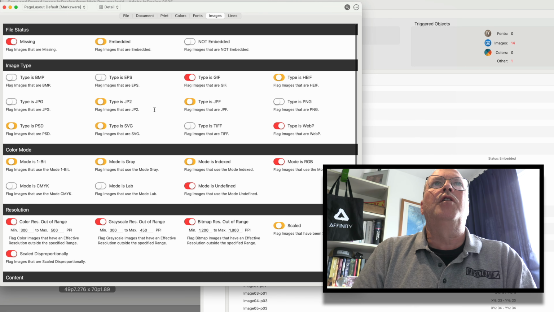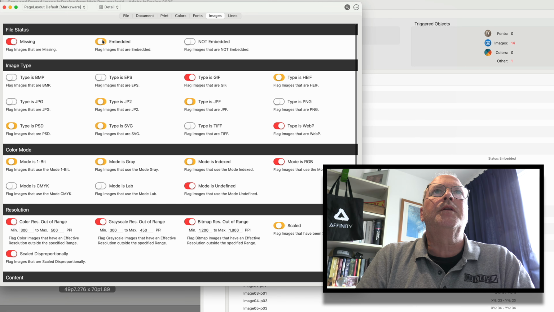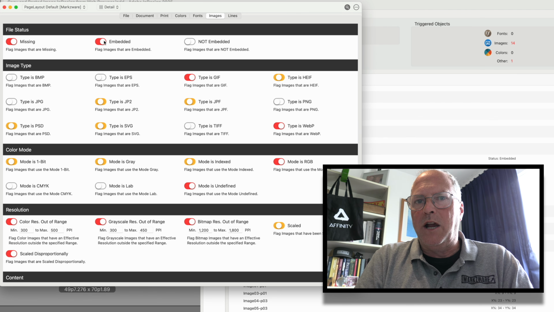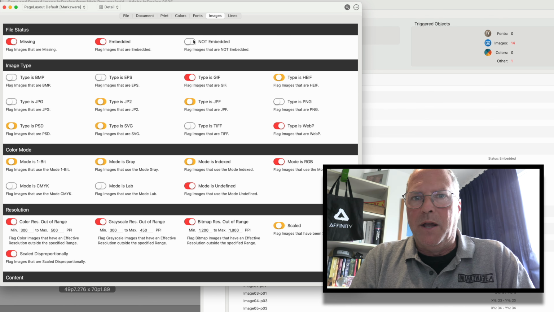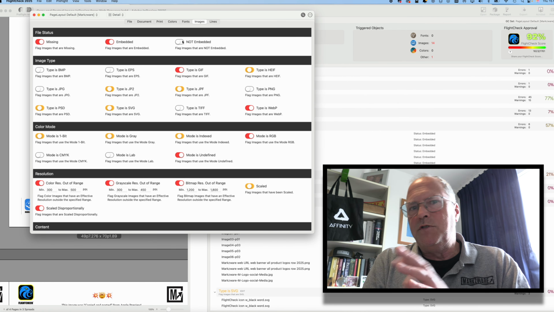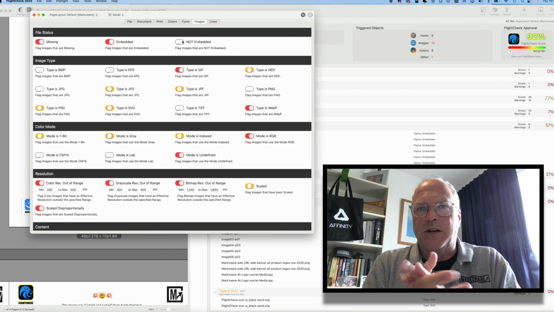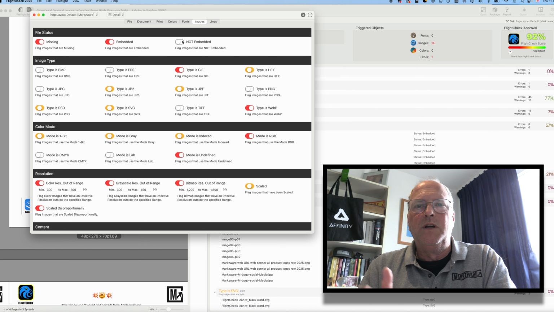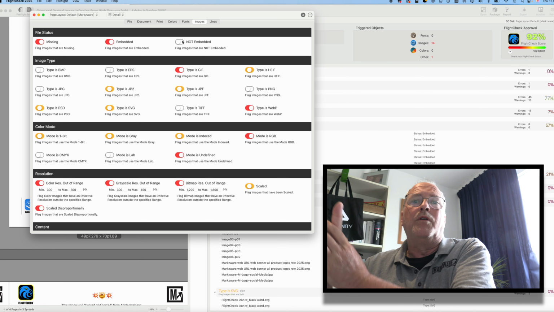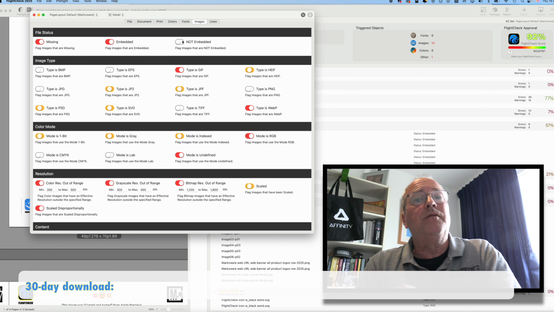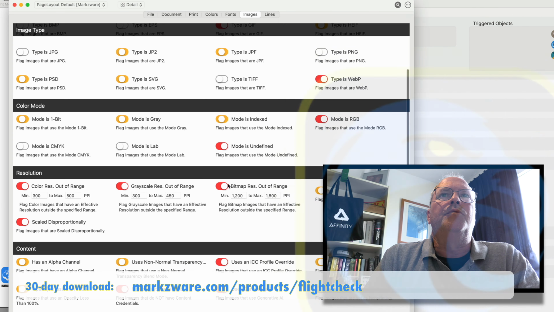There we can see all the different checks, such as Embedded. Maybe we want to show that as an error to forestall problems. Maybe some people want it embedded for whatever reason. And that does have uses, because when it's embedded, you don't need to collect or package a job with all the individual fonts and images to send to the next person. So we check for a bunch of things.